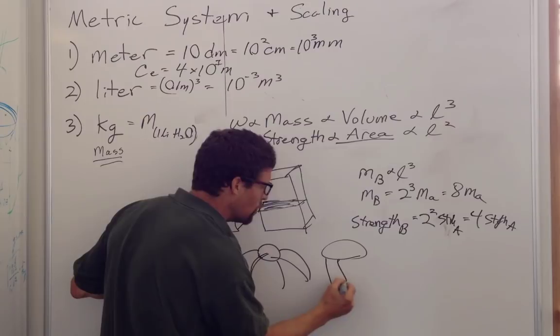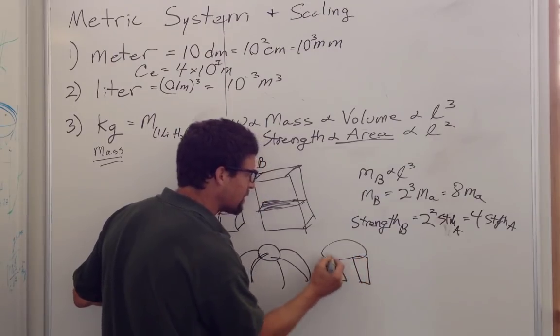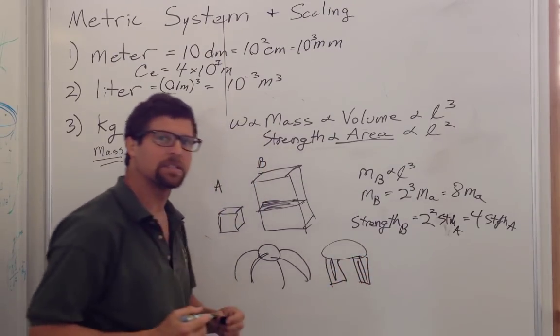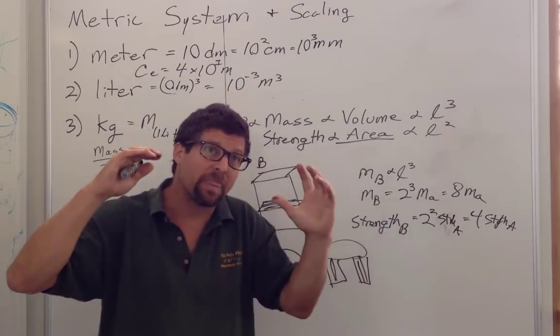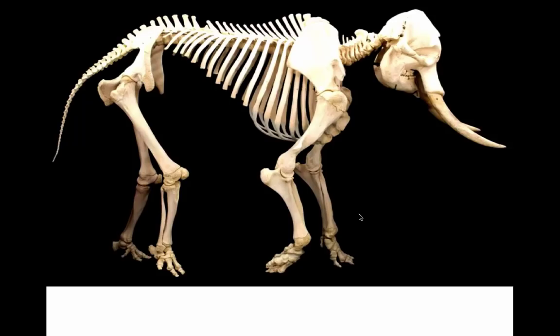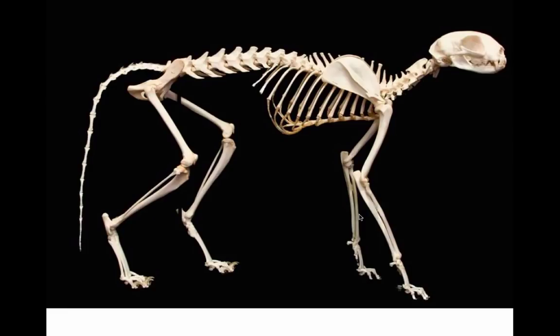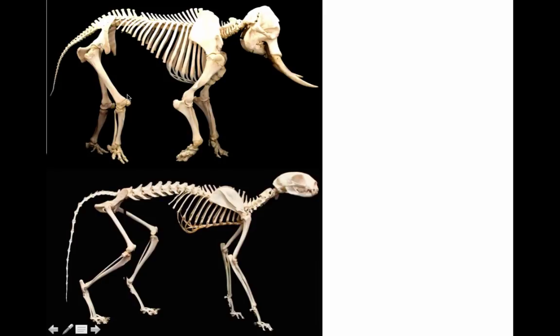But you look at an elephant, elephants look like this, with these huge pillars, like cement pillars holding up their bodies. Or you can compare the skeleton of an elephant with the skeleton of a cat. And they're very, very different in the way they're shaped, because a cat has much greater strength for its size than an elephant does. So elephants are built with very, very large bones to support that extra weight. And cats can be built very thin and great for jumping.